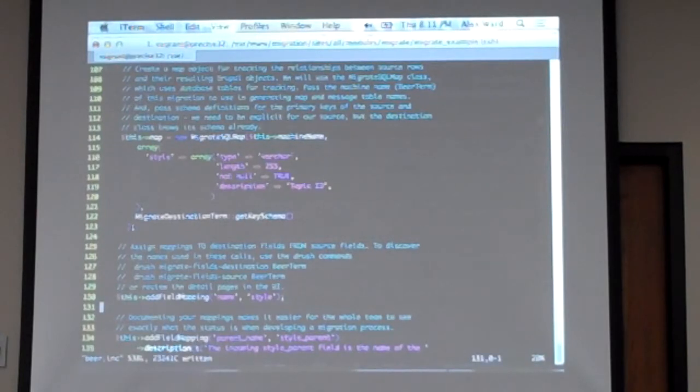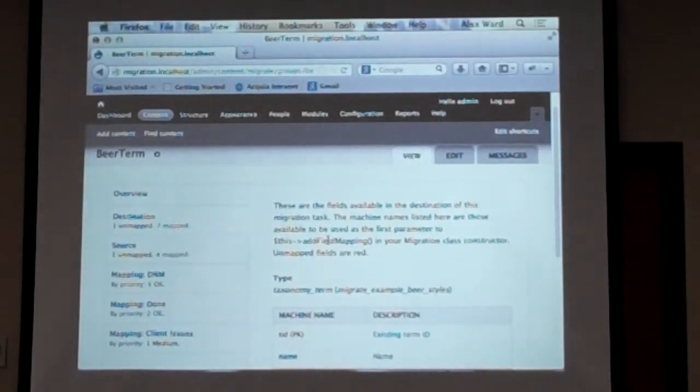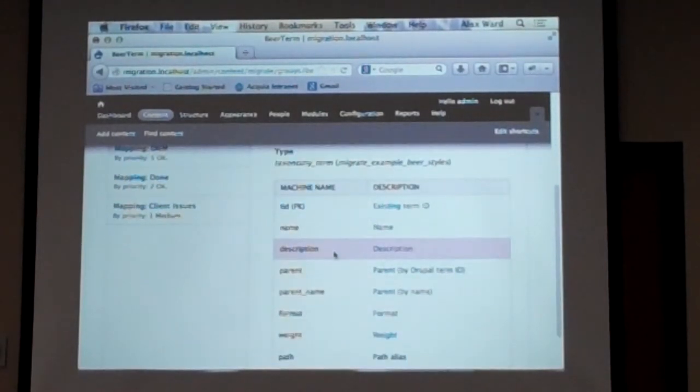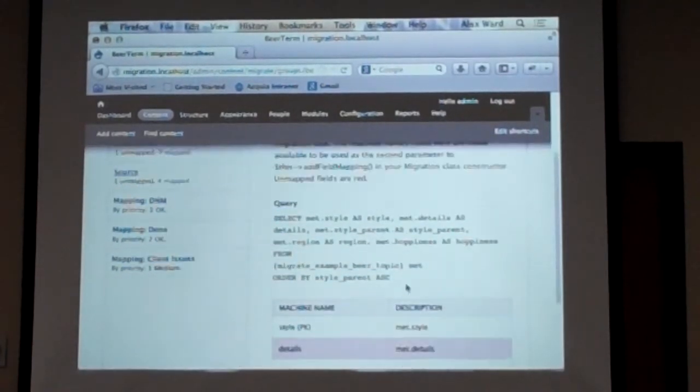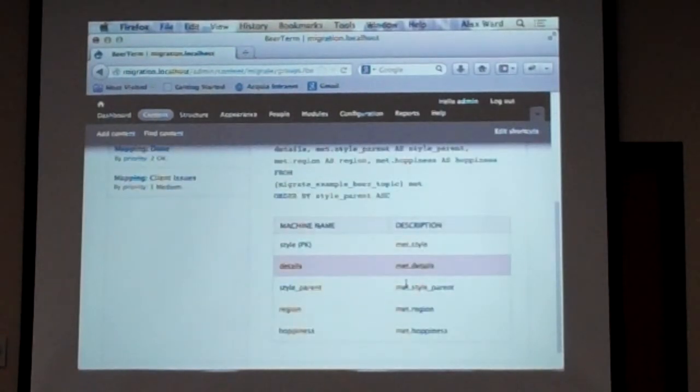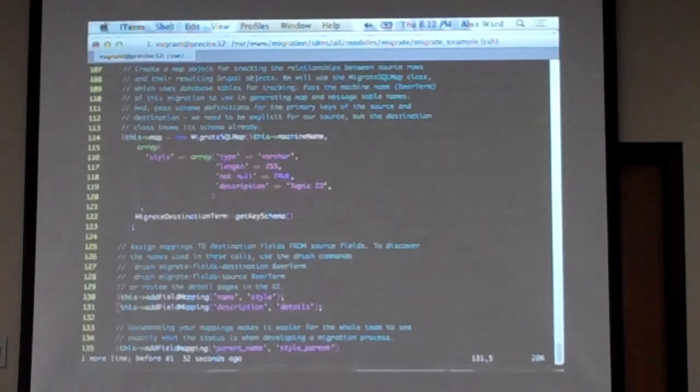All right, so I just deleted the mapping for description. If I refresh, now I've got one on map destination and one on map source, because I haven't actually done anything. This is the question you were talking about, Kurt. What happens if you don't do it? Well, Migrate will tell you in red that you have not mapped that field. If you run the migration, it won't care. But at least it's giving you a heads up. It's giving you a rather beat across the head: hey, you haven't dealt with this field. I don't know if that's intentional or not. But we'll put that back in.